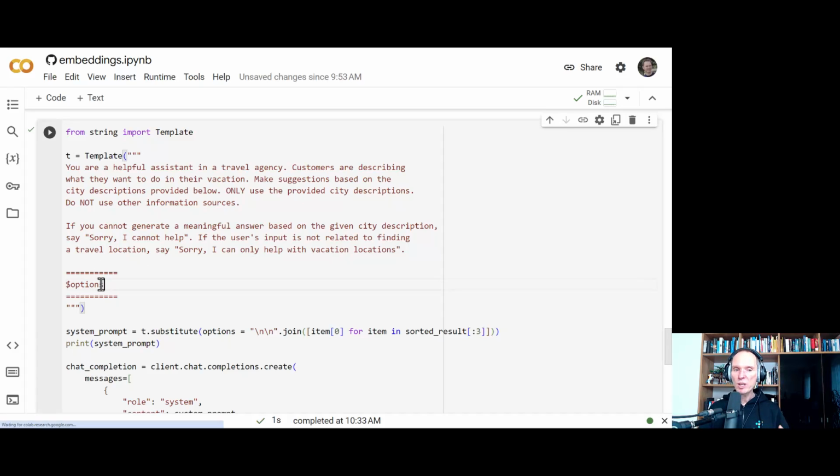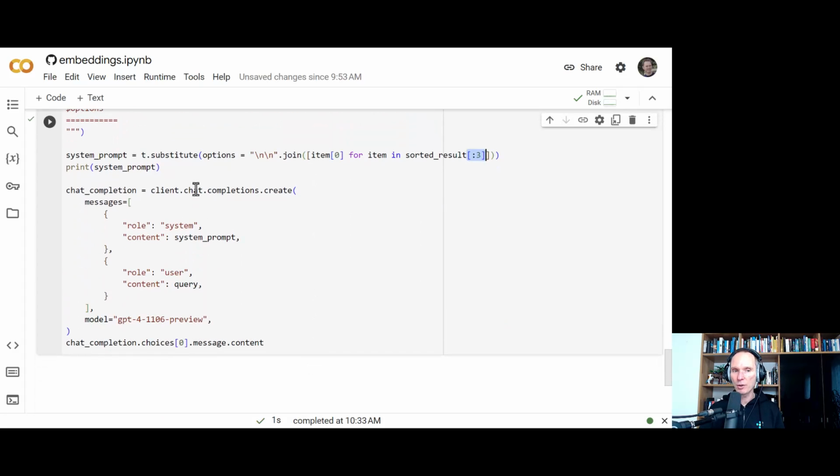And then we inject the 3 most relevant city descriptions that we retrieved from our vector database using embedding search into the prompt. So this is a placeholder where in this case I'm using the template functionality of Python in order to take the 3 nearest neighbors based on our vector search, based on our similarity analysis.